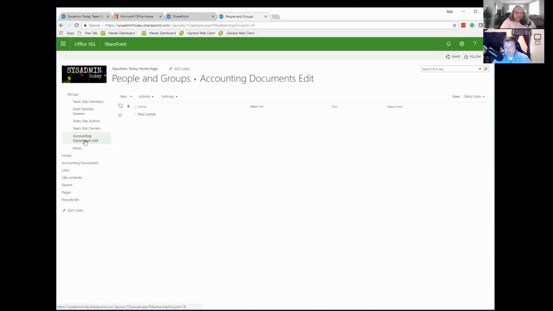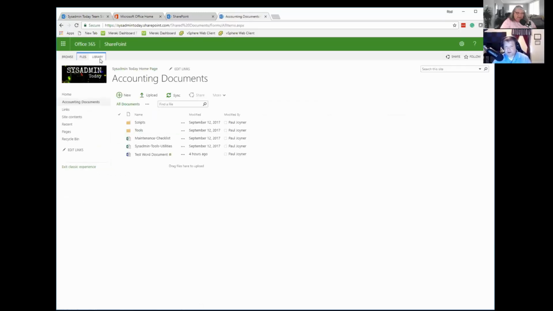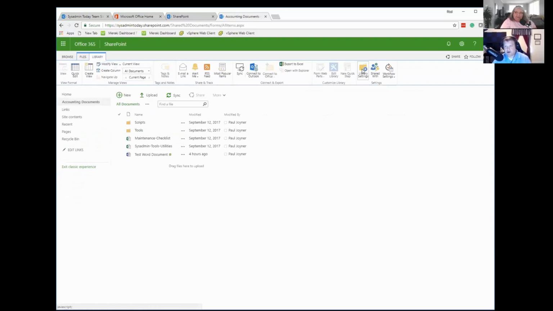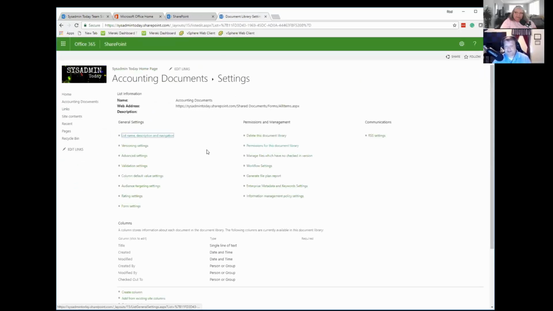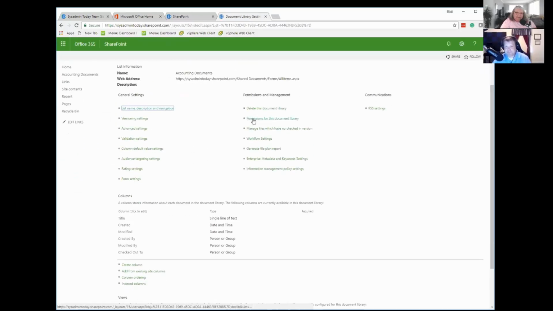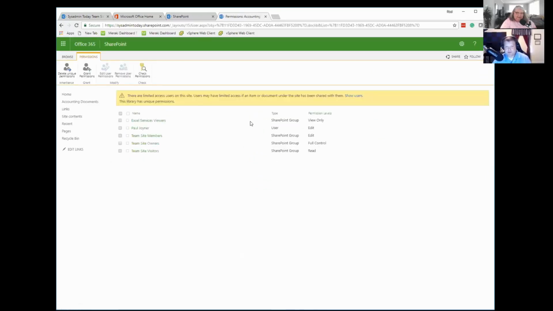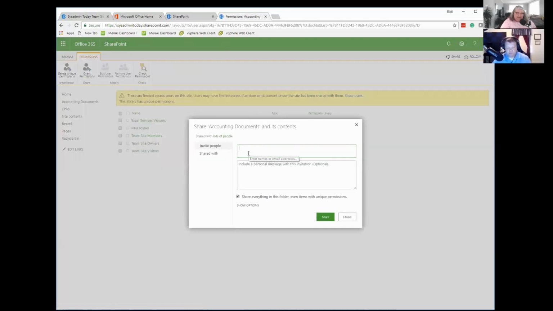But now I want to apply this to that accounting documents portion. So we go back to accounting documents. Go back to our library. You can get very used to the ribbon when you do SharePoint, at least from my admin side. Yeah. And we're going to go to where my permissions. And I've already broken inheritance, so now I can actually grant permissions. And we should, if everything... And if you notice, I just start typing the word accounting, and it'll pre-fill all your stuff in.